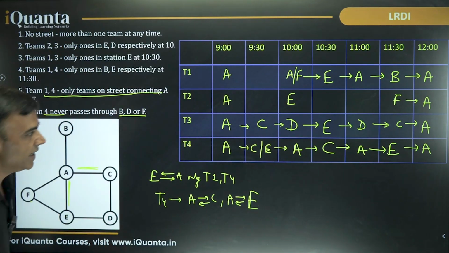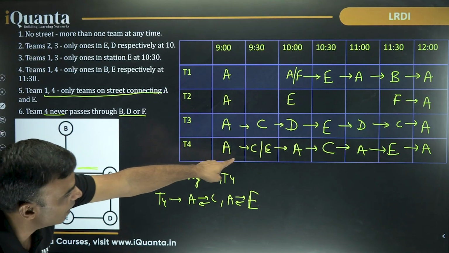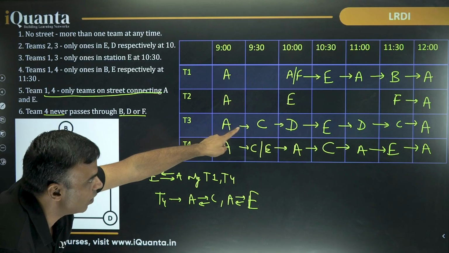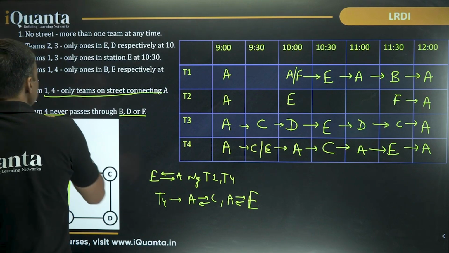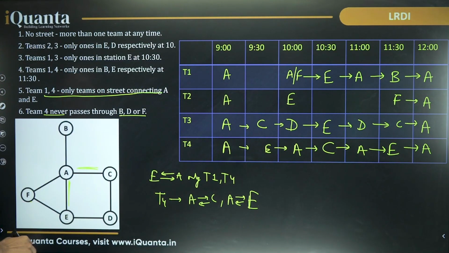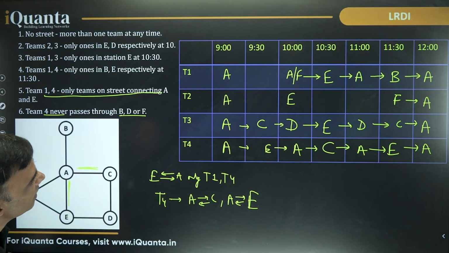So team 3 and team 4, the entire path is clear, right? Then team 4's one part is also clear now, you see? Team 3 is taking A to C, that has no option. Then team 4, which has 2 options, C or E, very clearly C will not be there. So what does that mean? That means team 4 cannot take the route A to C, it has to take A to E. Now check again. So I think for team 3 and team 4, everything is perfectly fine and crystal clear.